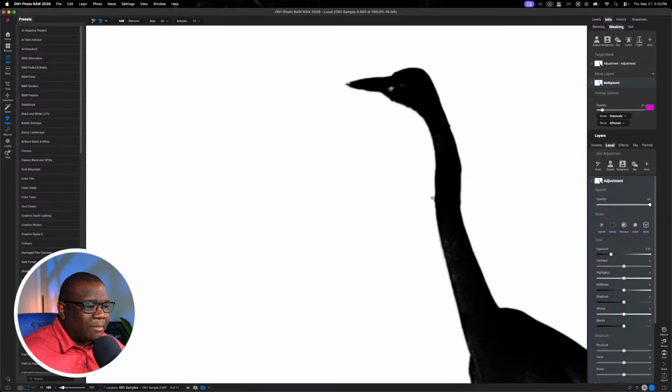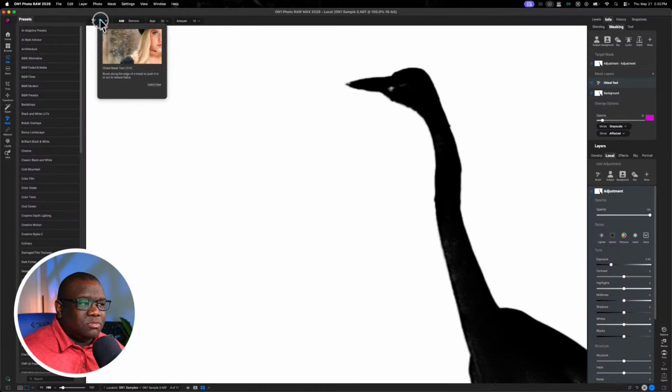I want you to watch what happens to the edge of the bird here. When I double click on the chisel tool, you can see that it shrunk a little bit. And if I double click again, it shrinks even more. And so this starts to bring your selection more into a little bit tighter, right? So this would be like that contraction of a tool, or of a selection area.